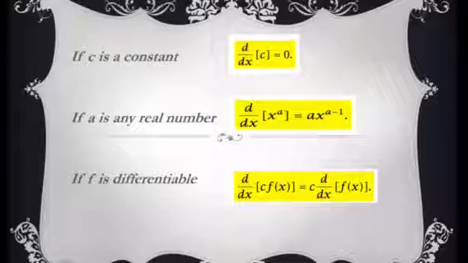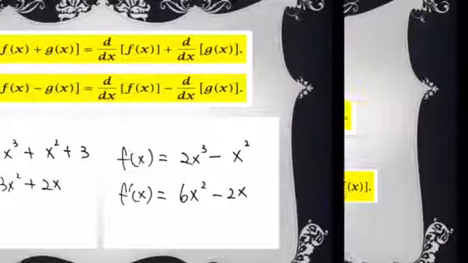If a is any real number, then whenever you have a variable to a power, just pull the number out front. According to the rule, the power of a should also minus 1. So the third one is a combination of the first rule and the second rule. If there is a constant in the equation, pull the constant out front as well.